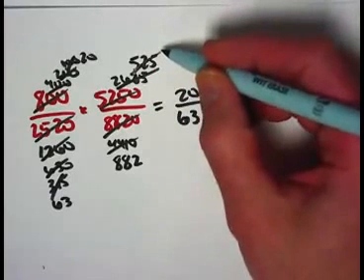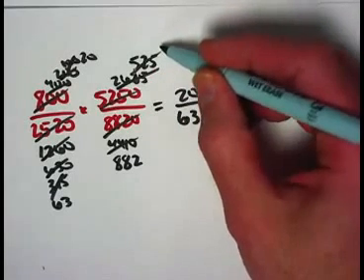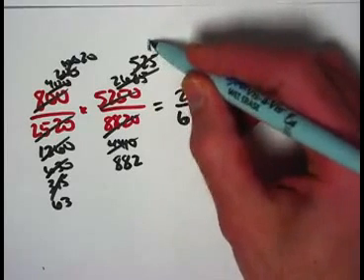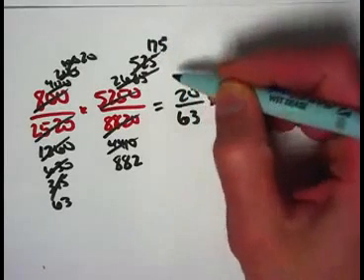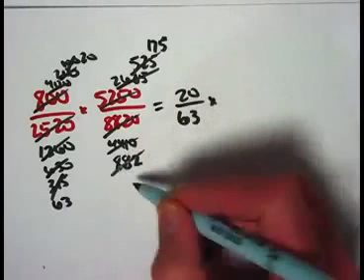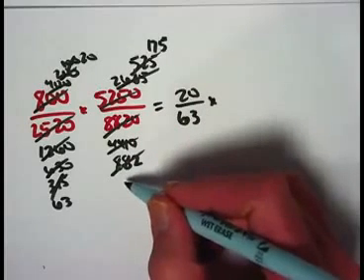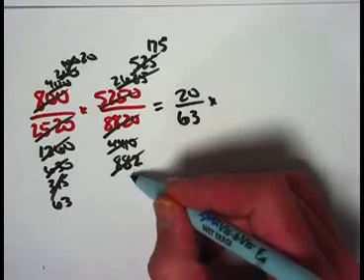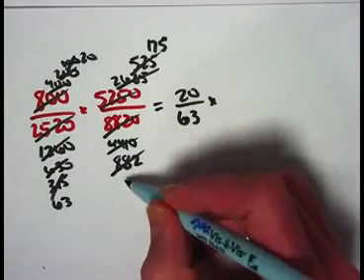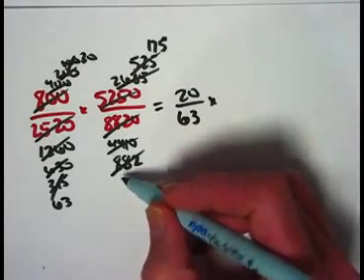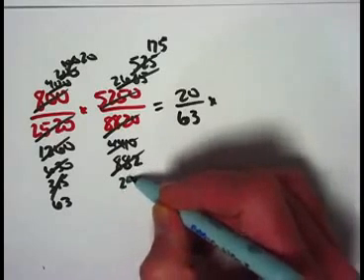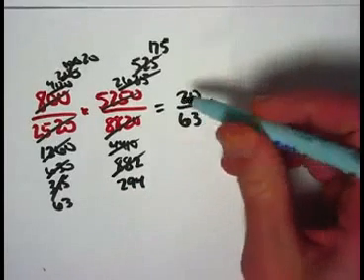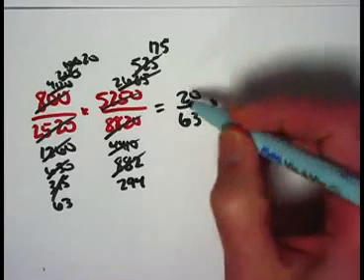525 divided by 3. Let's see, 150 times 3 is 450. Another 25. Looks like we have 175 when we divide that by 3. This divided by 3, 900 divided by 3 is 300. This is 18 smaller than 900, so I'm going to get 294 there, 300 minus 6, since 18 divided by 3 is 6.